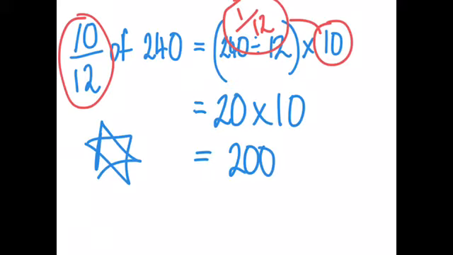Yeah. Are you sure? Because you really, really need to before we move on to percentages. Yeah. So you find 1/12, and then you multiply it by the 10 to give you the 10/12. Right, so percentages are a little bit different. What's percentages out of? What's the top number? What's the total? 100. So it's always out of 100.